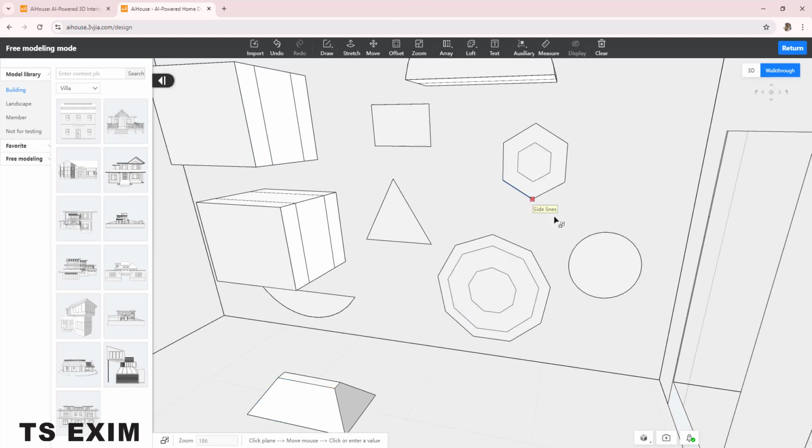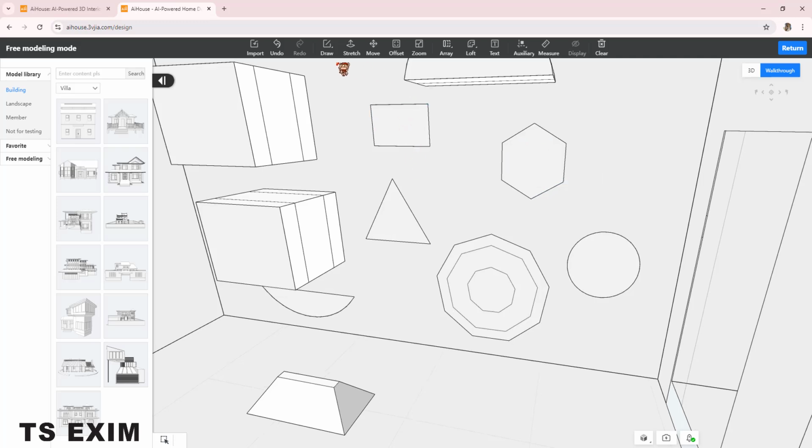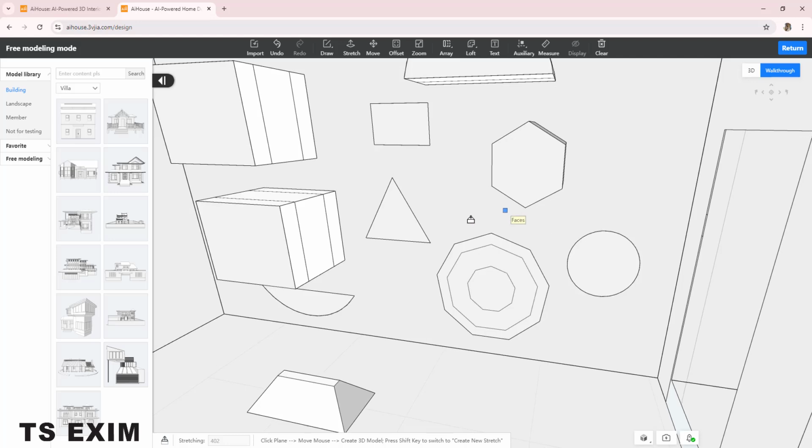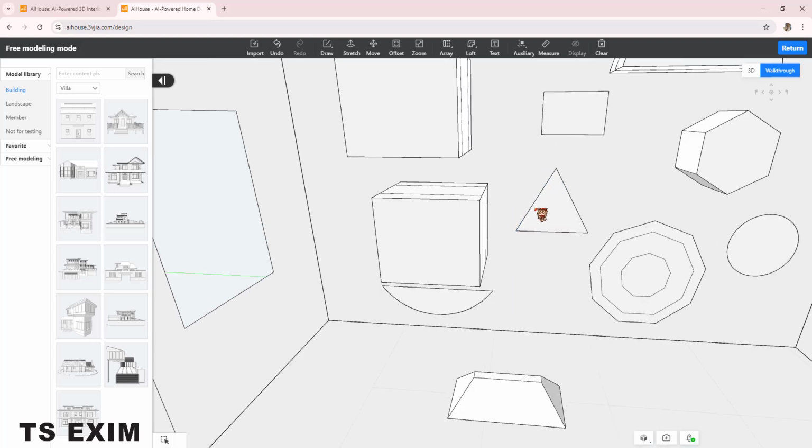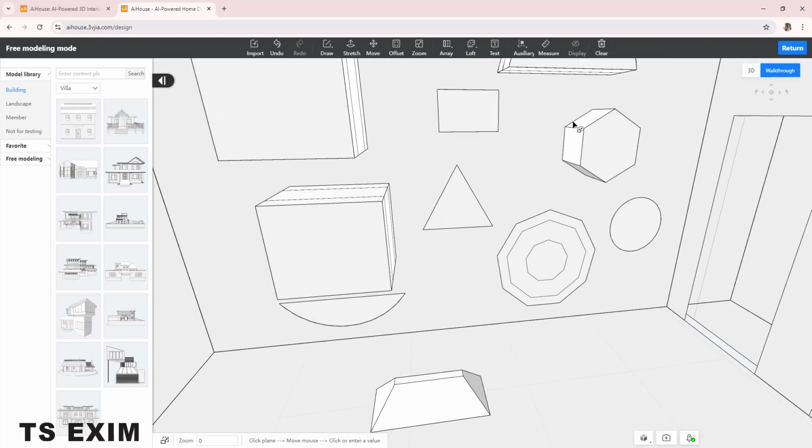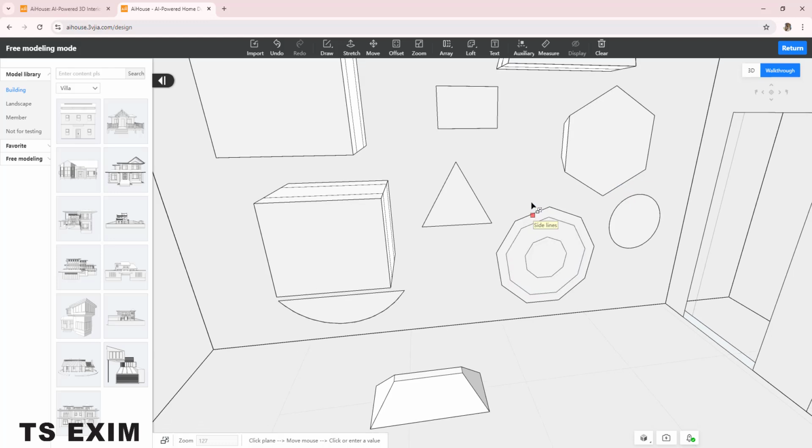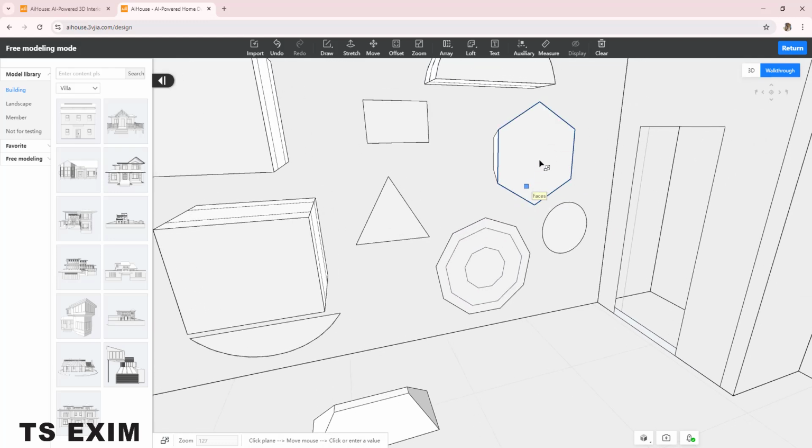You can also do it on other shapes like this hexagon here. Let's say I stretch the shape out, and then I zoom inward, so the shape will follow like this. If I zoom outward, the shape also will follow. So this is zoom.